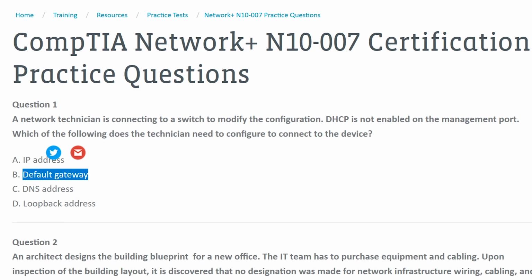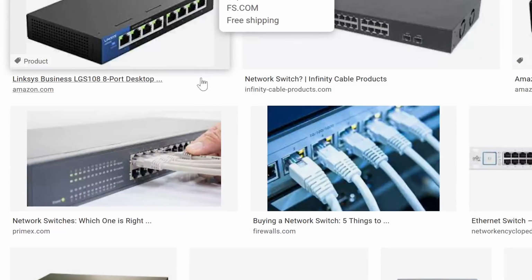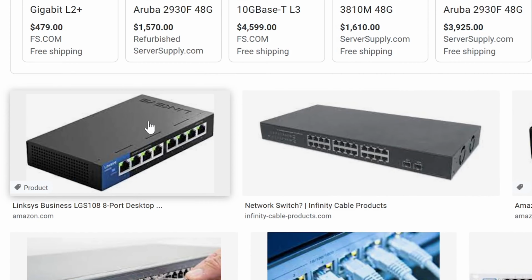Default gateway usually is an IP address that leads to the outside. So let's say your network switch, let's make it kind of simple here. Let's say this router is your network switch at home. The default gateway on it will be your IP address given to you by the internet provider. So all the things that are connected to here, all of these 8 ports, will get local IP addresses that are derived from the default gateway, which comes from your internet modem that is connected to this switch. Okay, that's very simple to understand.